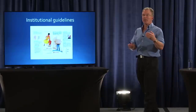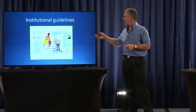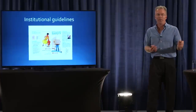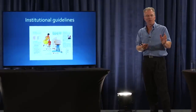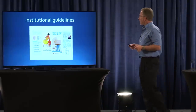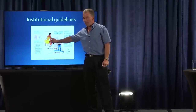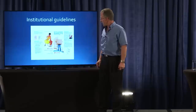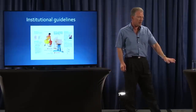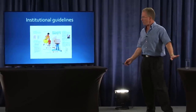This isn't just my idea of how the spine works. Every institution that puts out safe lifting guidelines — whether it's universities, the Department of Defense, agricultural groups, industrial groups — they all say more or less the same thing. They all advise about the discs, talk about lifting with a stiff back and letting your legs do the lifting, and they all have the same breakdown of the anatomy. But somehow, when we walk into a gym and touch a kettlebell, a machine, or a barbell — it's as if touching this stuff is going to make us invulnerable.